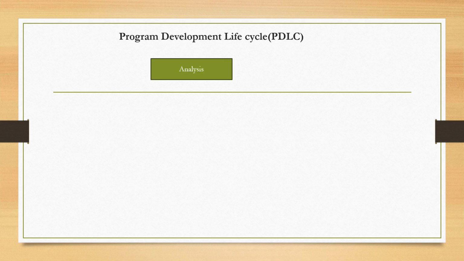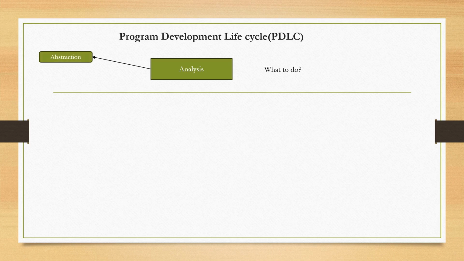It has multiple stages. The first stage is the analysis stage. In the analysis stage, the programmer has to answer this question: what to do? So the programmer will define the problem and understand the problem. Two tools are used during the analysis phase. The first one is abstraction.